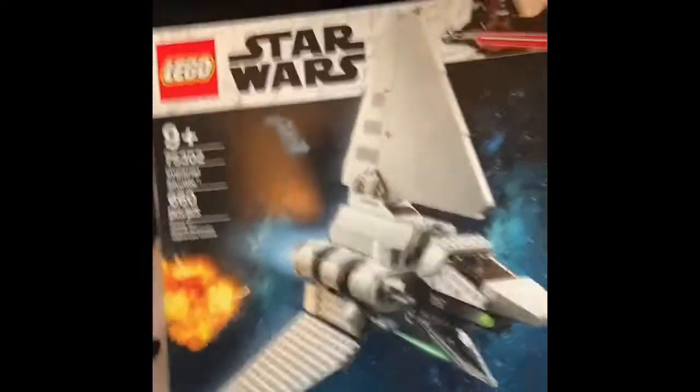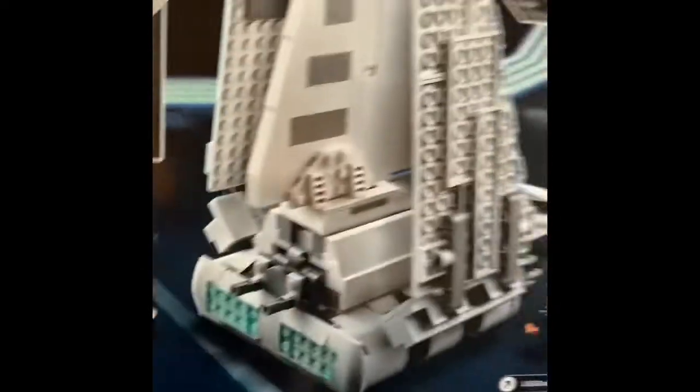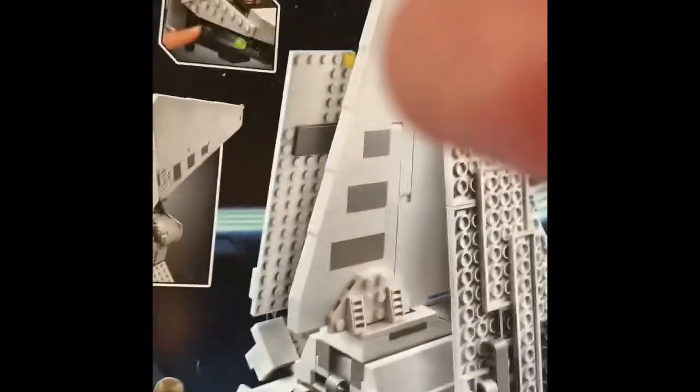officer. And then on the back, we got play features, so you can do that. And then we got the missiles. Then we got the cockpit. Put the light. Well, now I think let's just get right into the speed build.